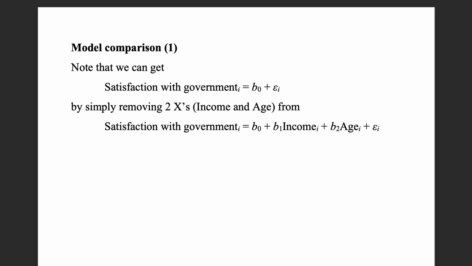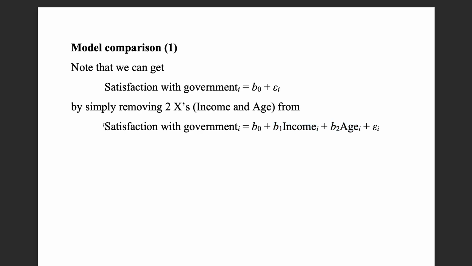So in this case, notice that what are we doing? We are comparing basically two models. The model where we're just using the mean as a prediction. So that's the simple model up here. B0 reflects the mean on satisfaction with government plus our error term, which is then just the deviation score. And we have the more complicated model where we have a coefficient for income and a coefficient for age that we're also estimating. But if you compare these two models, a lot of those two models is the same. We have the same dependent variable, we have a constant that's the same, and we have an error term that's the same. So the only thing that's really different between the simple model and the more complicated model down here is that we included B1 income and B2 age.